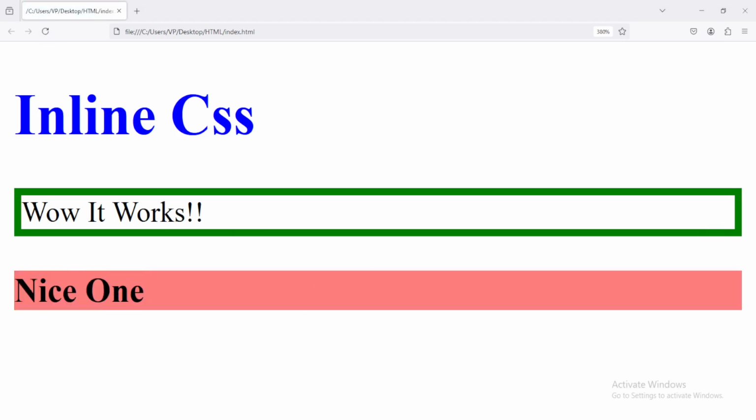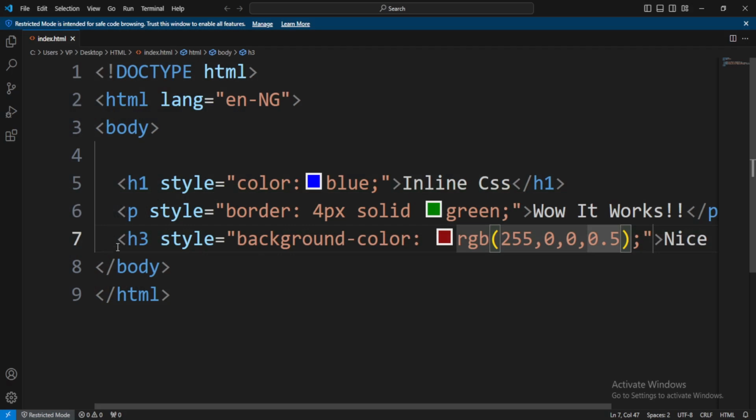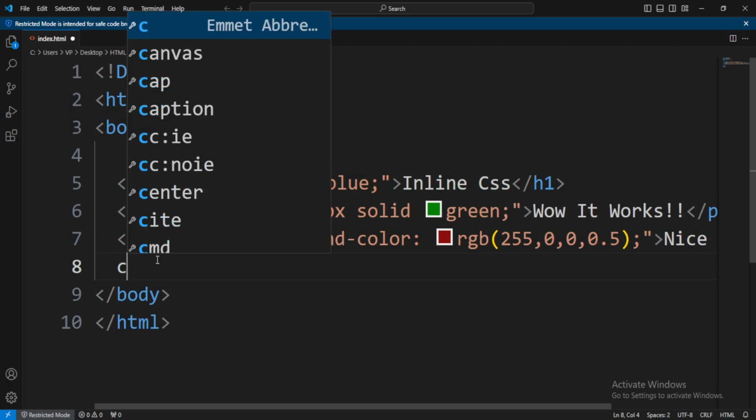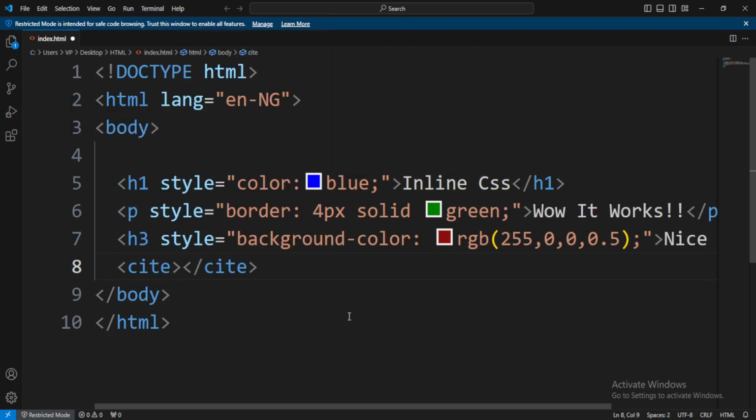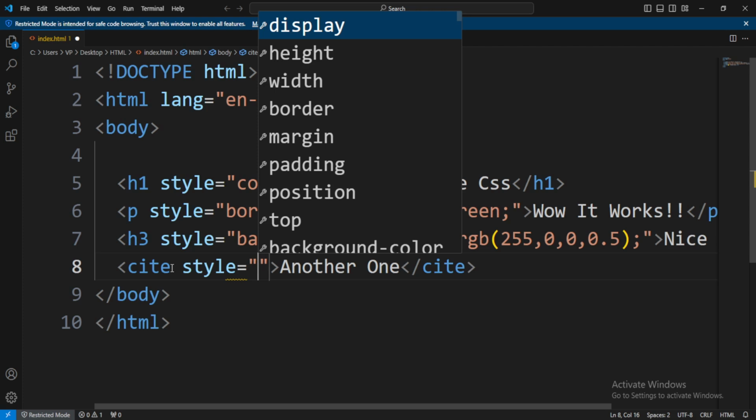So we are using inline CSS right here. As you can see, it's working fine. So we have done a lot of things that you can easily check how we did. Another one. If you don't know, this is an inline CSS for you.